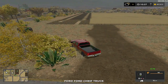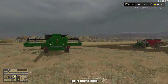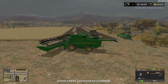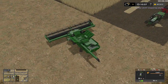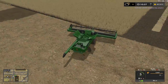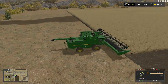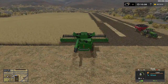Control F. That way he'll go ahead and turn off. See, that's one thing, you start it up, and a header won't go down. But when you get over here close to it. Yeah, alrighty. I just hired a worker, so.